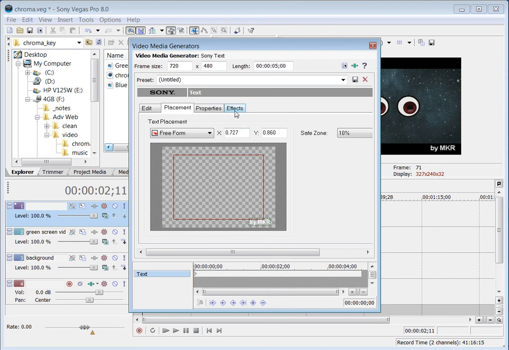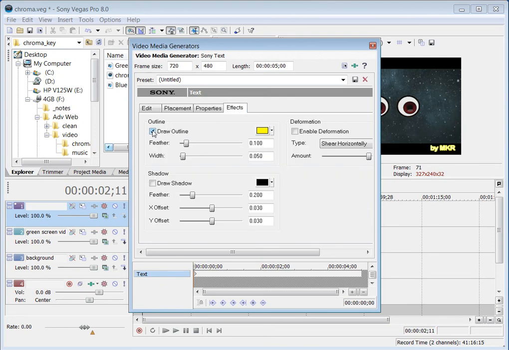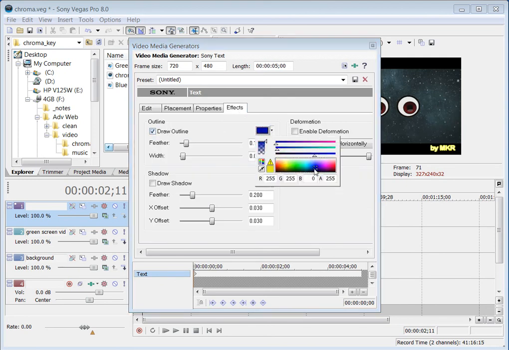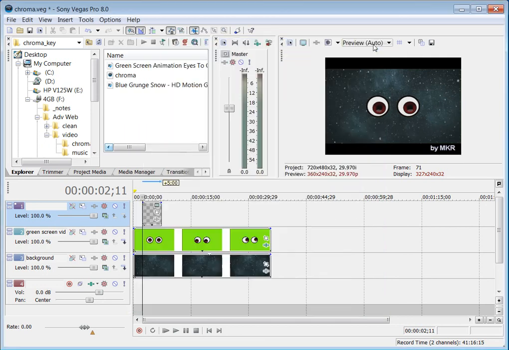Yeah. And remember, plain white text, not so cool. Put a little outline on it, maybe not yellow. Yellow and black is just too bright. Maybe blue. A little outline makes it pop a little bit. It's nice, better. I don't really need to do a shadow because it's on black. You want to add a glow, you do it, whatever you want. So there you go. Now I have it.